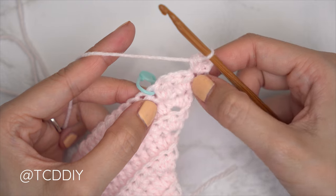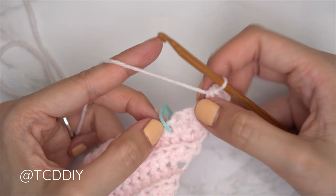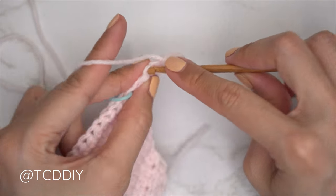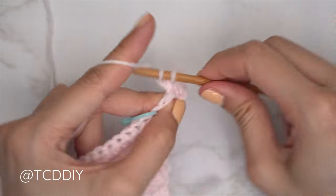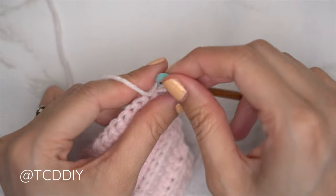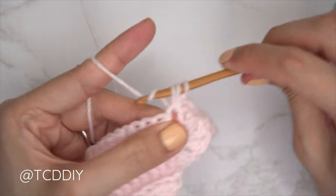So making sure that we're not counting that increase, we're going to take a look at our previous row, and we should all have just one Suzette stitch set. So for this row, we're going to do 2 Suzette stitch sets. So how that's going to work is after we do our increase of 2, we're going to skip that following stitch. Into the next, insert with our first Suzette stitch set. So that's a single and a double into that same stitch. Then we're going to skip that following stitch, and then into the next is going to be our second Suzette stitch set. It should be our stitch marker stitch, so take that out for now. And we're going to insert with a single and a double.